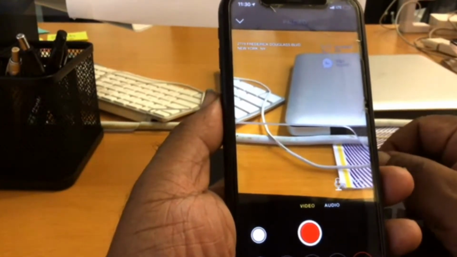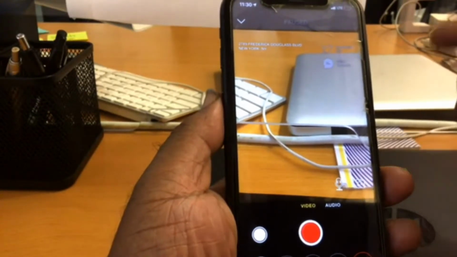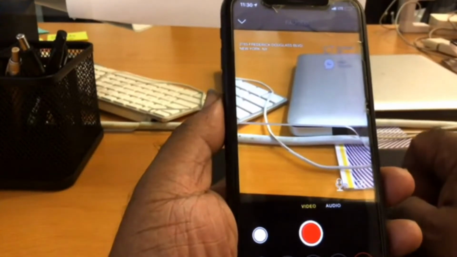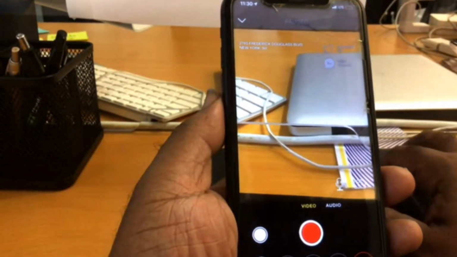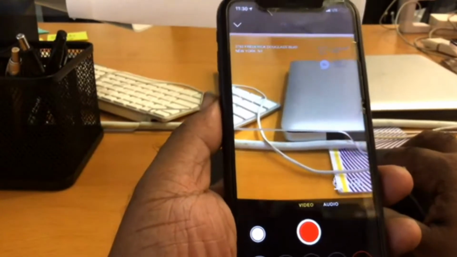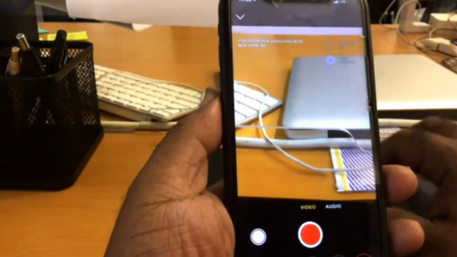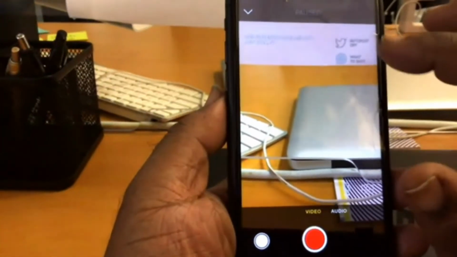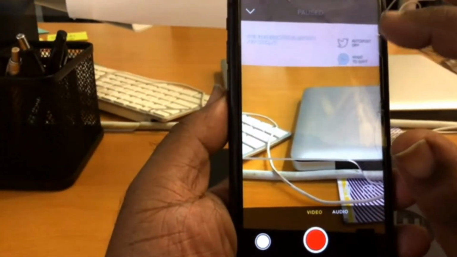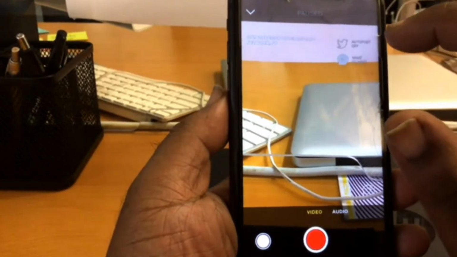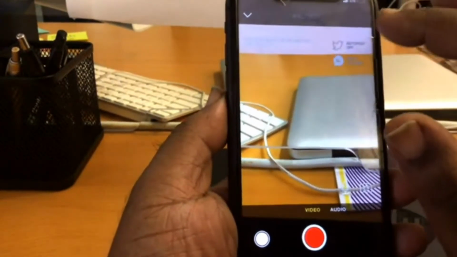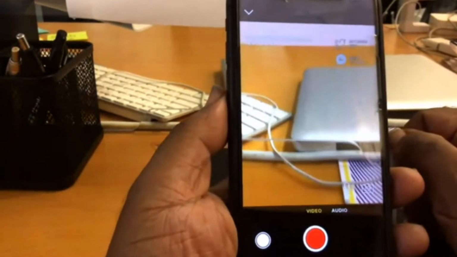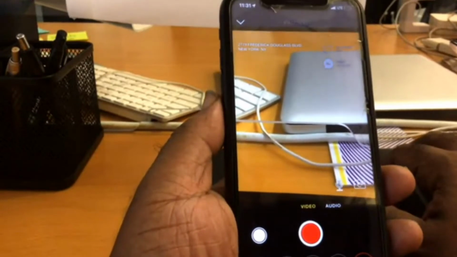So one of the interesting features of this is that it gives you the address that you're at. So it uses the location data, I guess, that's on all our phones that we forget about, but is always there. It has another feature where you can automatically connect it to Twitter. So if you connect it, it says auto post off now, but if you set it up and connect it to Twitter, then it will post images directly to your Twitter account. So this might be a useful thing.